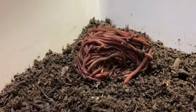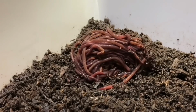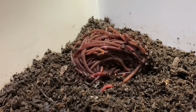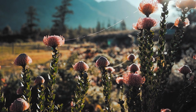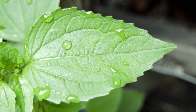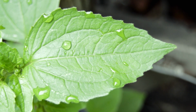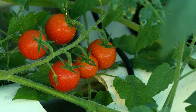Overusing worm castings. Worm castings are unlikely to cause harm if overused. They are gentle on plant roots. However, using excessive amounts might not provide any additional benefits to your plants, so it is more economical to use them judiciously. You could, in fact, grow any type of plant in pure worm castings and have amazing healthy plants. However, I don't recommend this as you can get the same results using castings mixed with soil.